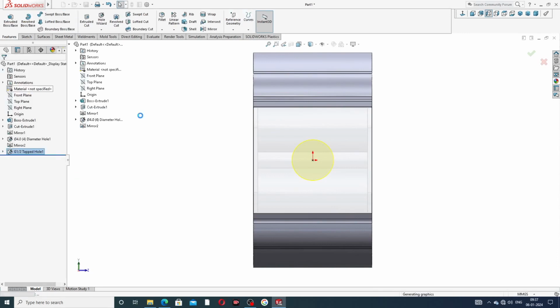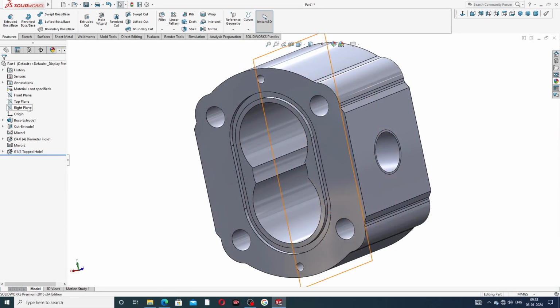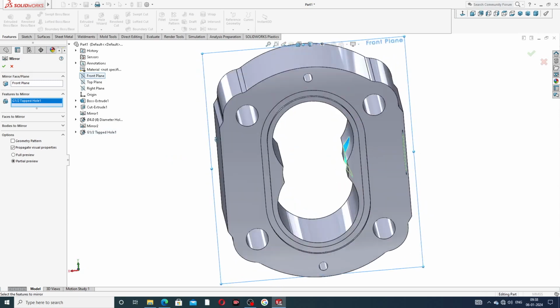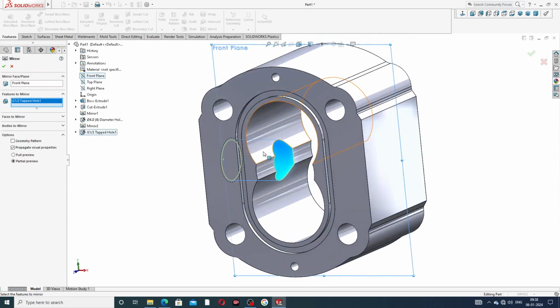Okay, this is perfect and correct. And then use a front plane mirror, and use this. Okay, select the tapered hole, this.